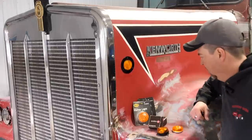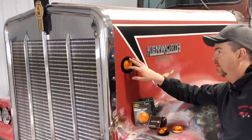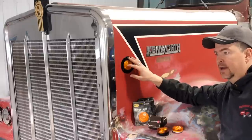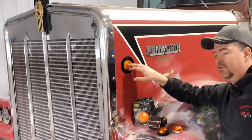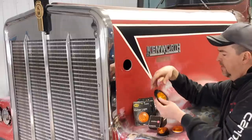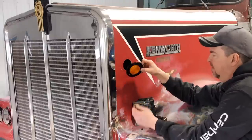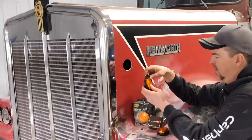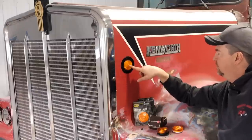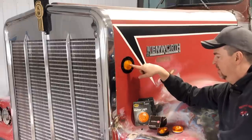If you've been following the build for a while, you'll know I was trying to replicate the marker lights used in the side of the hood. This isn't a very common spot for a clearance light, but they were on some Kenworths in the late '60s and early '70s. Both of the movie trucks used in filming — and the third one used to film the intro after filming wrapped — all had those lights there.